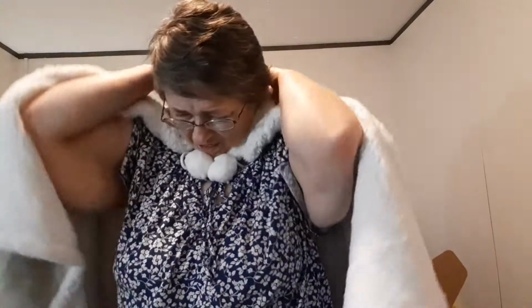When I have to go get my husband in the morning, I am not going to be cold because I can wrap up in this. I don't even own a coat. This blanket slash cape. Oh, this is so cool, guys.